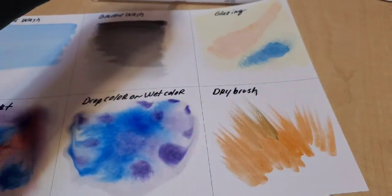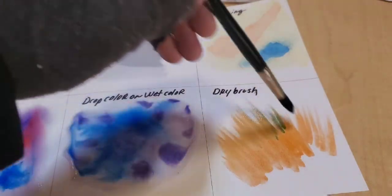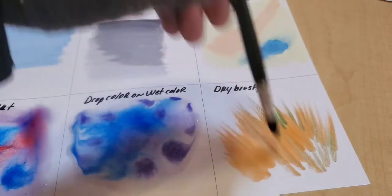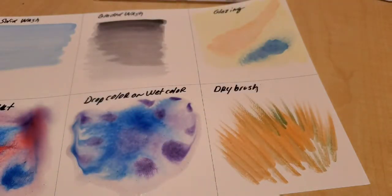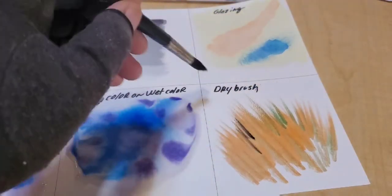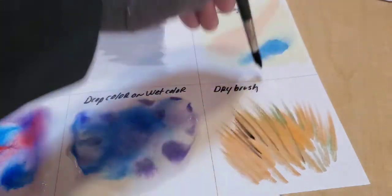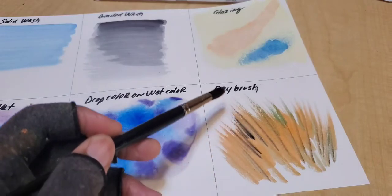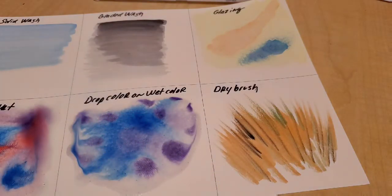Take a little green. And you could put as many colors as you want. You just want to make sure you're cleaning your brush in between so you don't mix these colors up, okay? I'm actually going to use a little black. And that's it on dry brush. The idea is you want to see the brush strokes in this technique. And that is as short as I could get this video, my wonderful students.